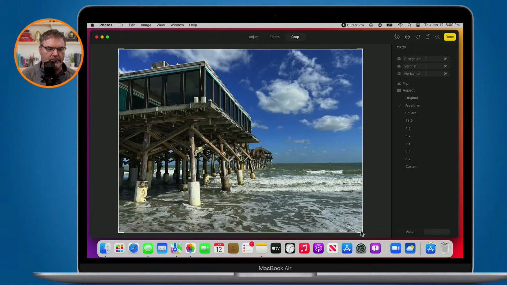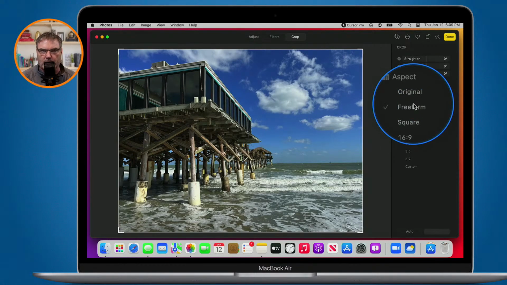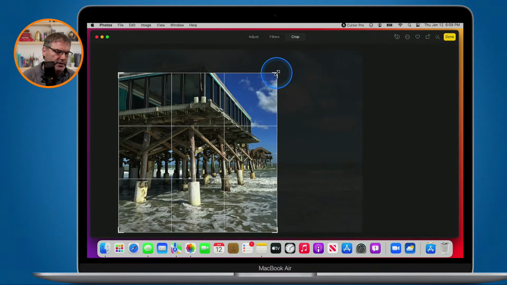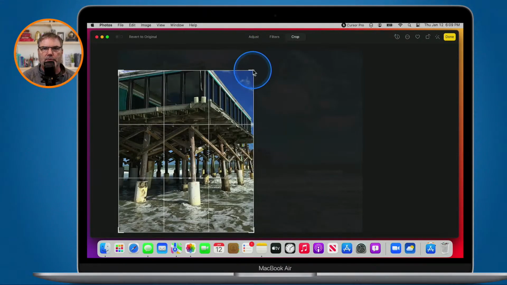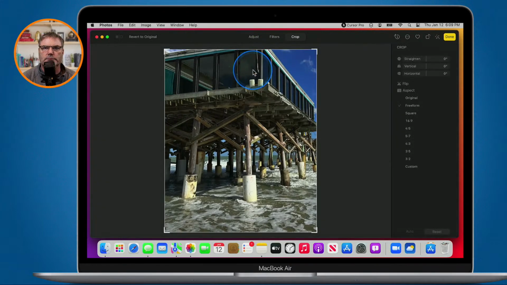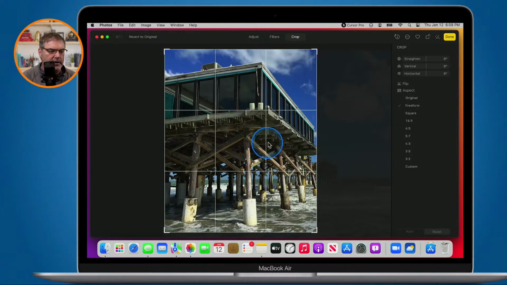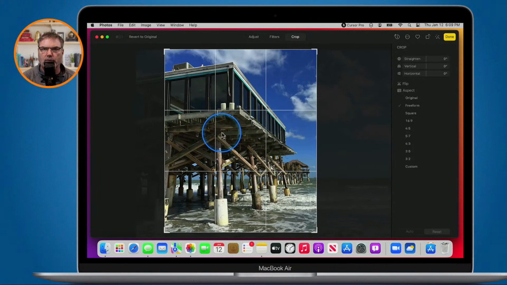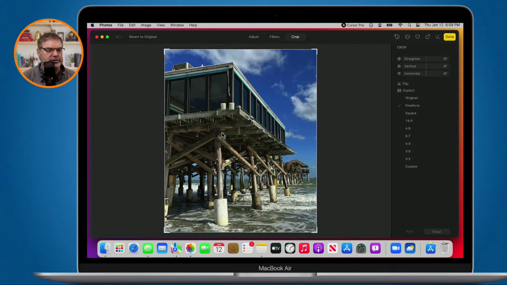Now, when you first crop a photo, it's called freeform by default. I can just go in here and crop it any way I want. And once I crop it, I can move that photo within how I want it. So this is just freeform. Well, I'm not a huge fan of freeform. What I would like to do is crop it to where it's nice on an iPhone, or maybe make it for Instagram, where it would be square, things like that.